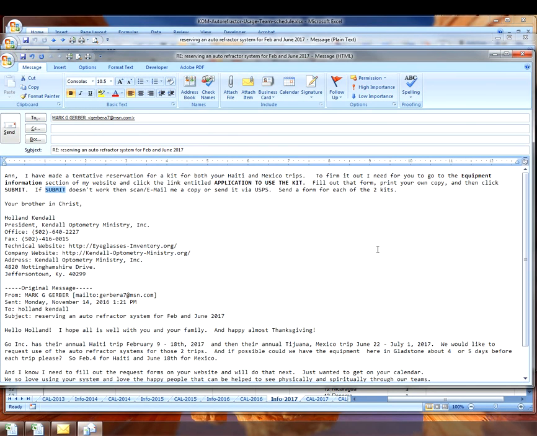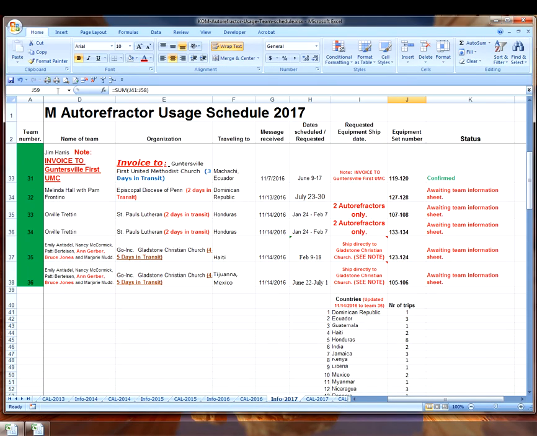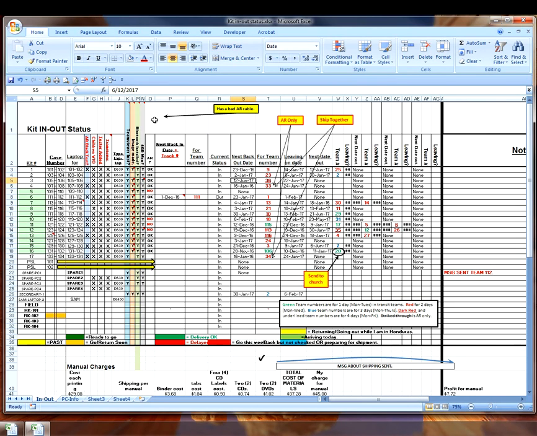By the way, the reason Submit doesn't work is that if they're doing this by webmail, Submit needs to interface with Outlook. If they have Outlook on their PC and perhaps other email packages on their PC, the Submit will work. But if they're using webmail, then it's not going to work. And they'll know it because they won't see it in their sent mail folder. Okay, so now I simply click send, and I'm done. I'm going to save a copy of this to make sure it's not lost. And that is the end of the job.